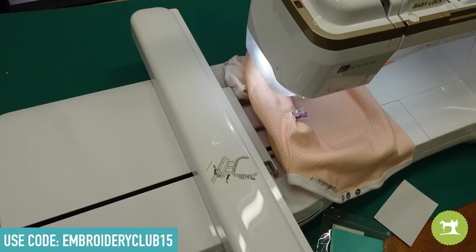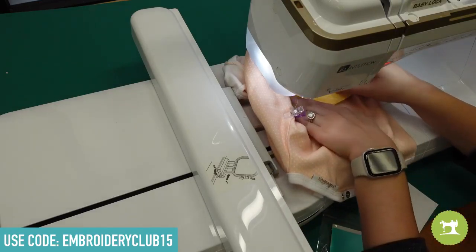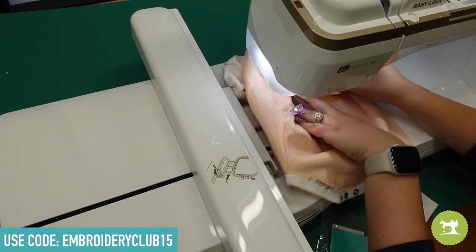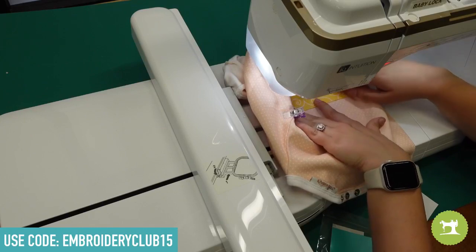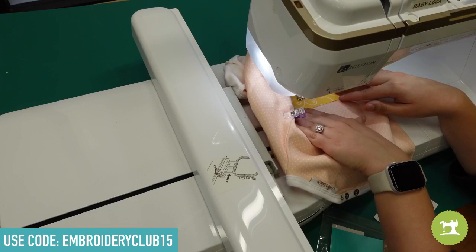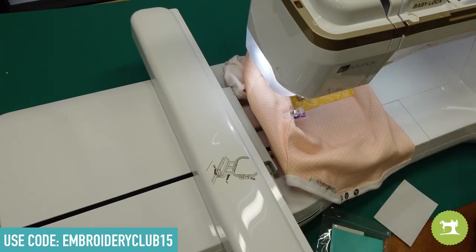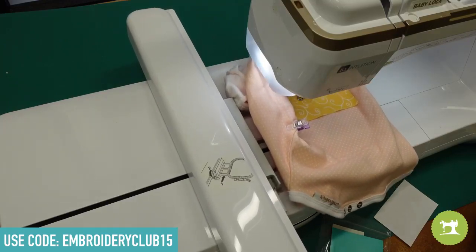Okay, so now what we're going to do is place our piece of yellow fabric here. We're going to place it right side up, completely covering the foam and the placement line, okay? And now it's going to do a tack down line, okay? You can tape it if you want, or you can just hold it in place.